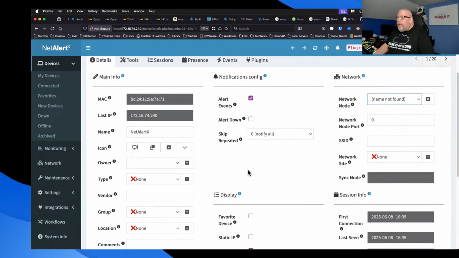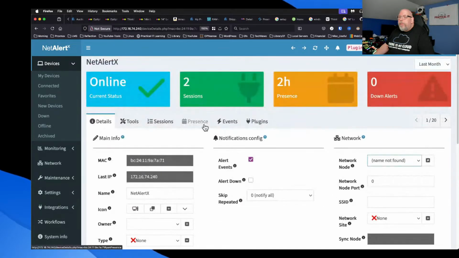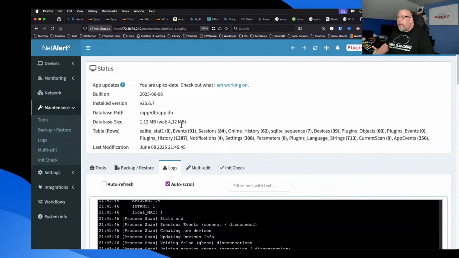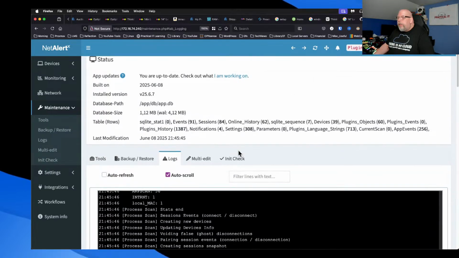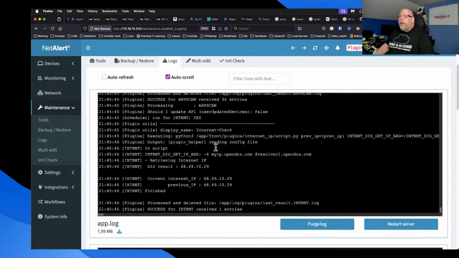But anyways, I just got this installed today. I've not played with it too much, but some of the stuff that I have seen, if we click on the plugin up here at the top, it will give you logs showing what it's running.